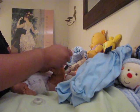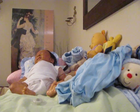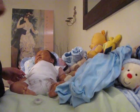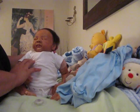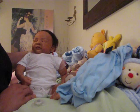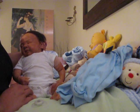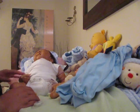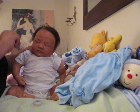Well, this is one of the older babies I have made. And I made him for myself, so I made him how I wanted. Typically, AA babies or biracial babies don't have as much mottling as he has. But I just really wanted to make him for myself, the way I wanted to make him, so that's how I made him.